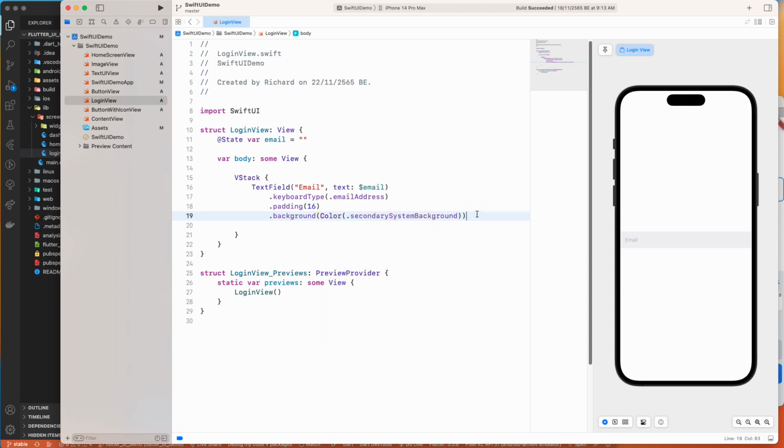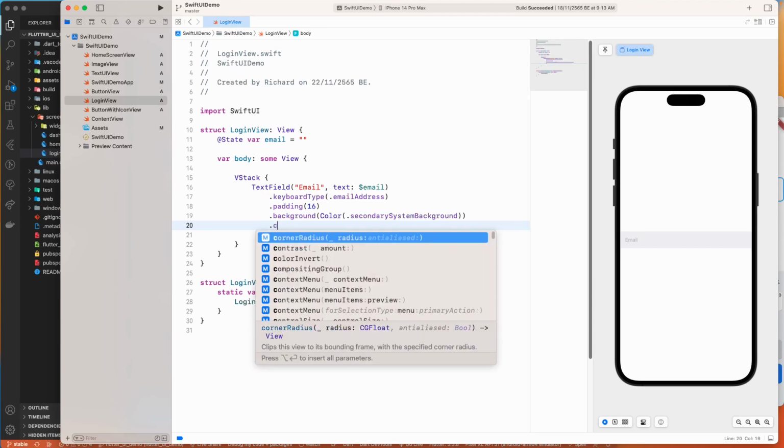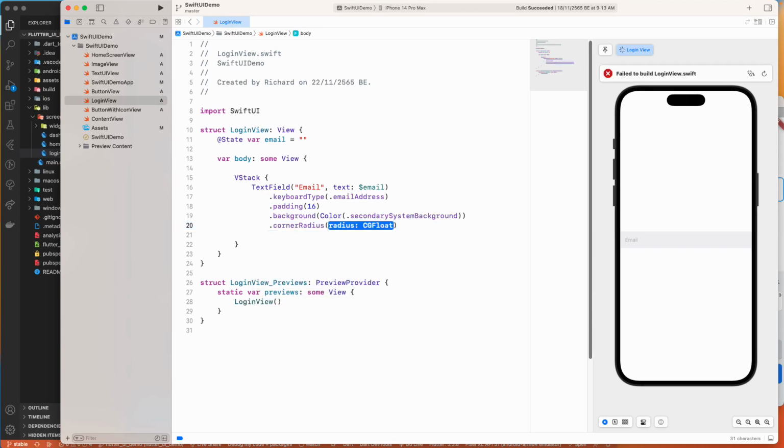And after that, it looks better over here. Now you can see we have some background color. And with this color, let's give a corner radius of something like 8, and I guess that should look much better over here. And yeah, I guess that looks much better.